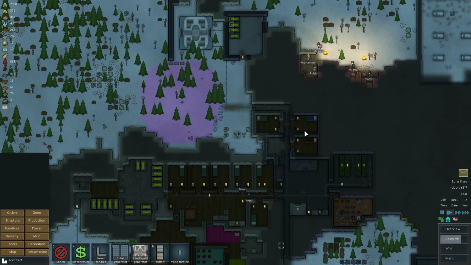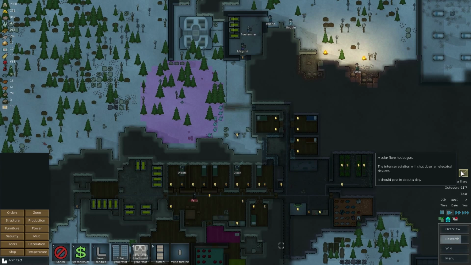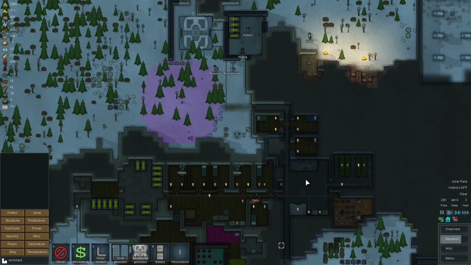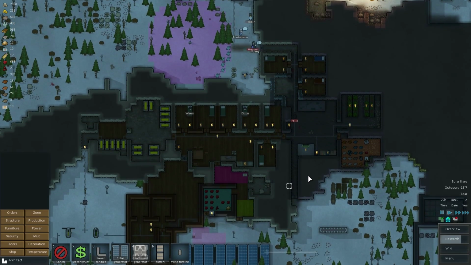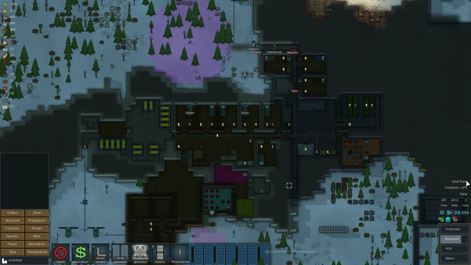Well, the lights are going out. We just had a solar flare kick in. You can see the intense radiation will shut down all electrical devices, rather. That is not good. That is definitely not a good thing. Once again, we're going to have some very cold sleeping situations. I can only hope that it doesn't last very long.